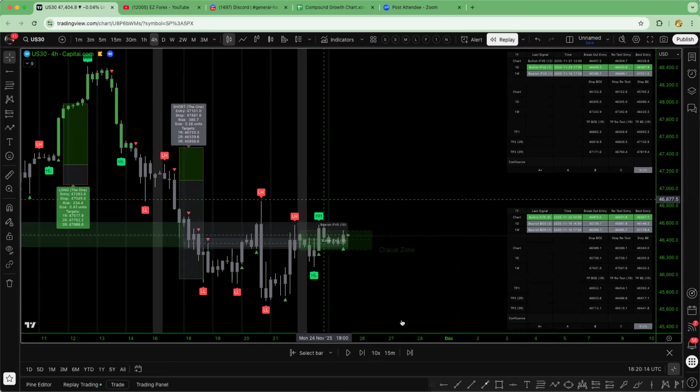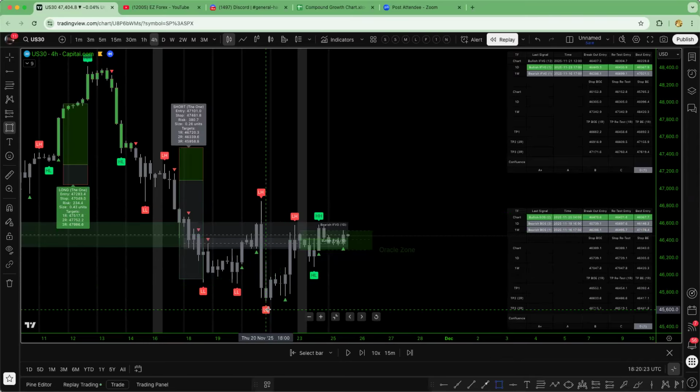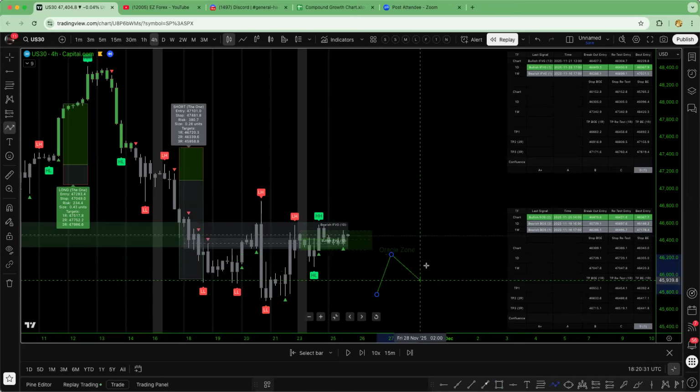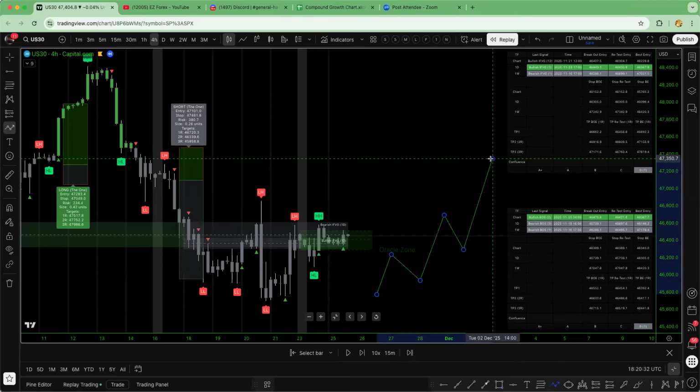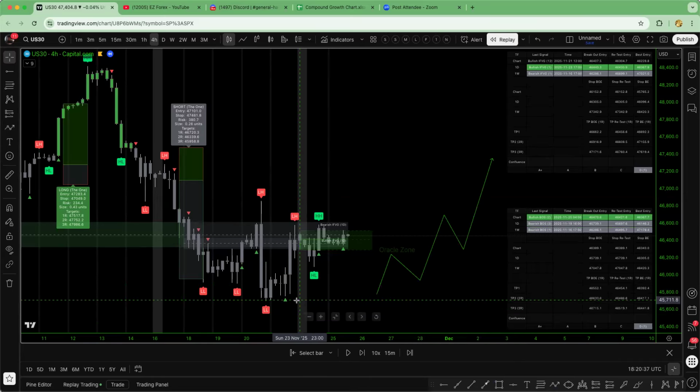Now, what I'm looking for here is, okay, what does the structure show me? On a 4 hour time frame, I can see that we've created a lower low, a lower high, a higher low, and a higher high. What is that showing us? Based on what anybody would teach you in the market, we are going in an uptrend, based on a 4 hour chart. This is what Neo's doing for you automatically as well, people. So it's showing me on a 4 hour chart, we're going in an uptrend, literally.